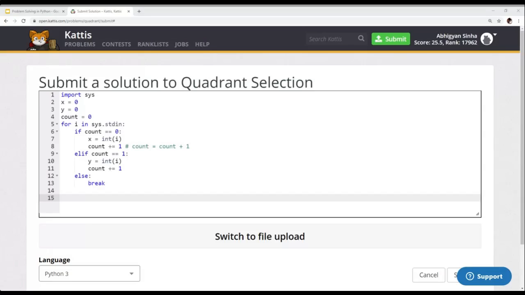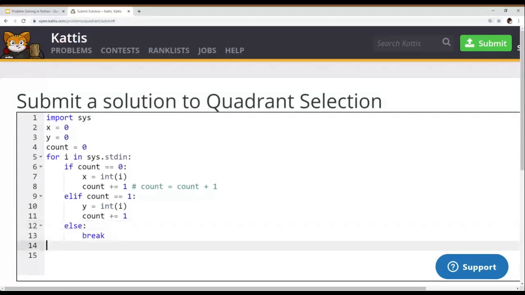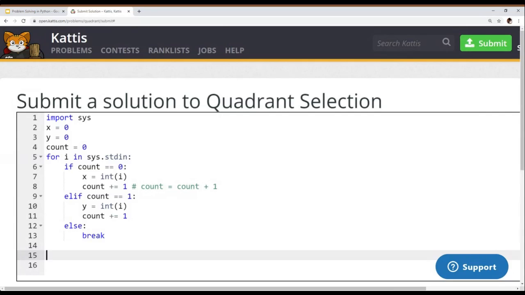Okay. So let me increase the size as well. Yeah. So we have successfully read in the input in this part. Now what we need to do is write the four conditions using if and else statements and print out the quadrant. So the output format should be the number representing the quadrant. So if x and y both are positive, the output should be 1. That is, they belong to first quadrant. If x and y are both negative, then the output should be 3, stating that it belongs to third quadrant. So it should be of that format.